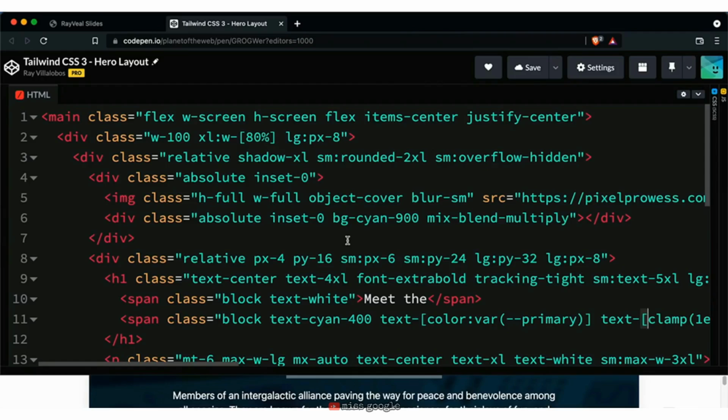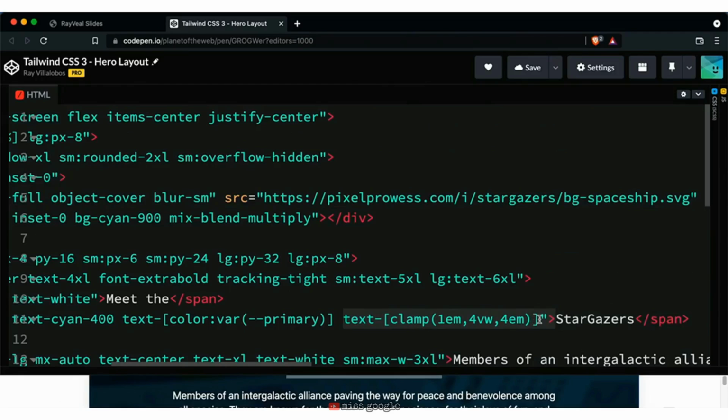What's also really cool is that Tailwind CSS is actually generating a custom version of your style sheet. So when the style sheets are output into your final project, you will get essentially a custom version of this text clamp style. And so we're not really creating a huge style sheet. It's only always going to use the styles that you've added in your layout and nothing else. So unlike something like Bootstrap, where you are getting everything whether or not you use it, with Tailwind CSS, you're only getting the CSS output for the things that you're using in your layout, even special things like this, which are custom properties.